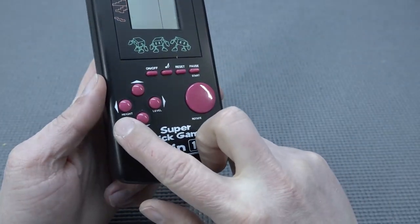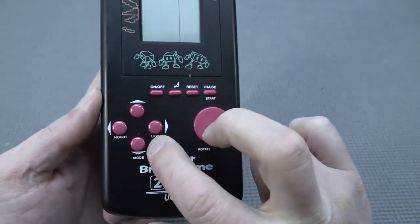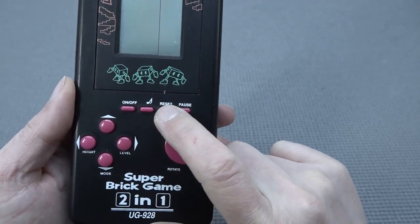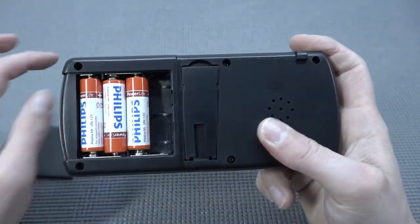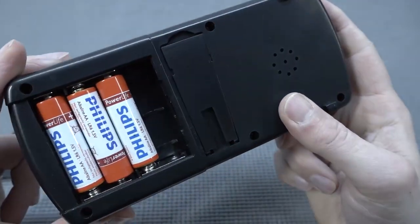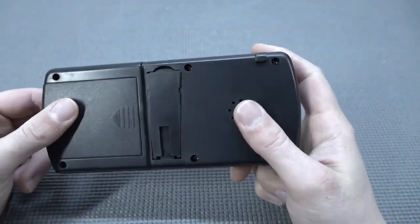And the reason they say it in a very strange way, like height, level and mode, is because it's basically navigation from the main menu. On and off, we can mute the volume, reset, and here we're going to get pause and start. That's the only thing that we're going to get. Yeah, the battery compartment is also strange. Here you can see you would expect that we're going to need 4 batteries, but 3 seems to be doing the job. So that's quite interesting.